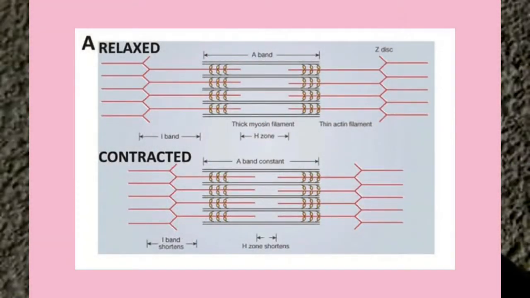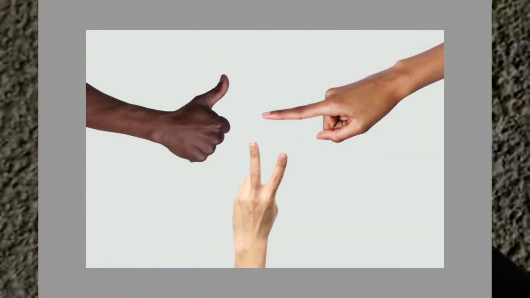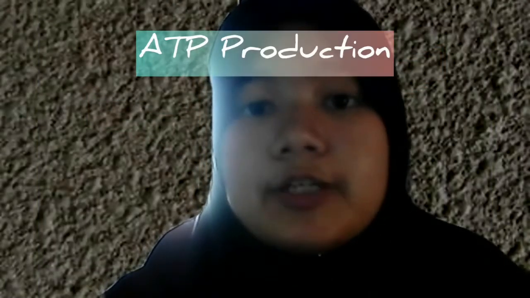When our muscle contracts, the sarcomeres will be shortened. The actin filaments slide past the myosin and approach one another. This causes the I band to shorten and H zone to nearly or completely disappear. Why did I say that? This model is just like playing the tug of war game. The myosin heads are like your hands, grasping, pulling, letting go, and then repeating the process. The first step in muscle contraction is producing ATP.